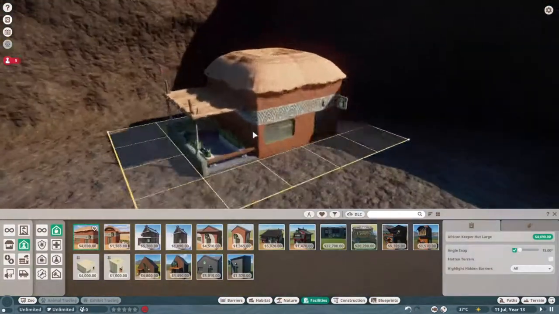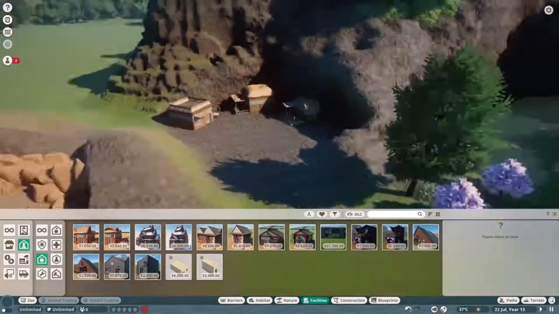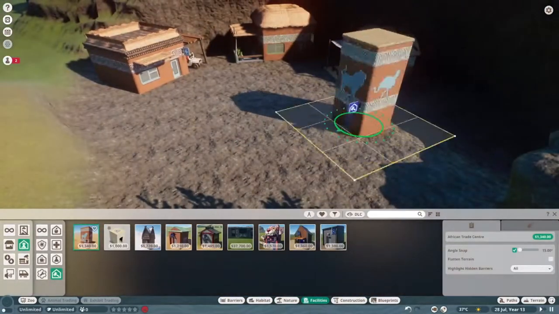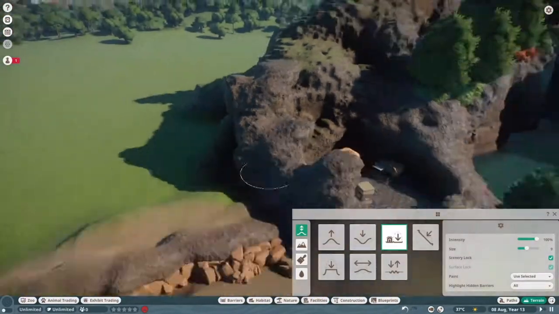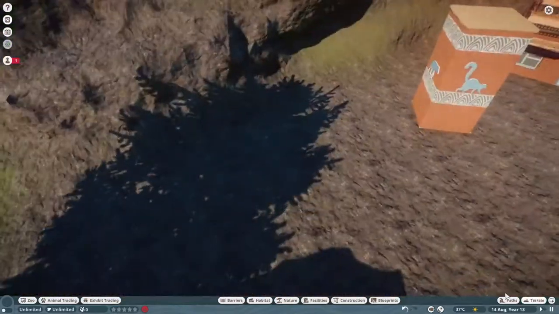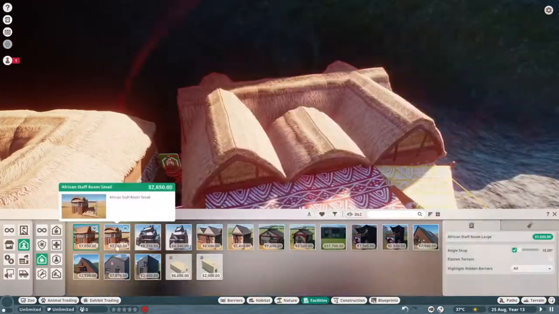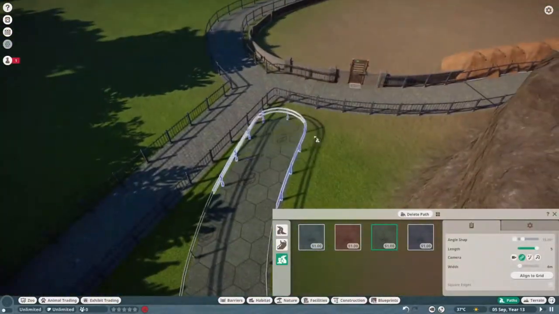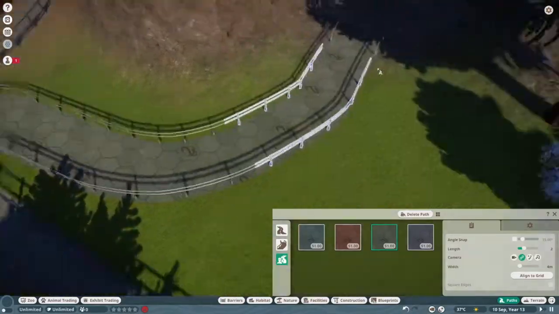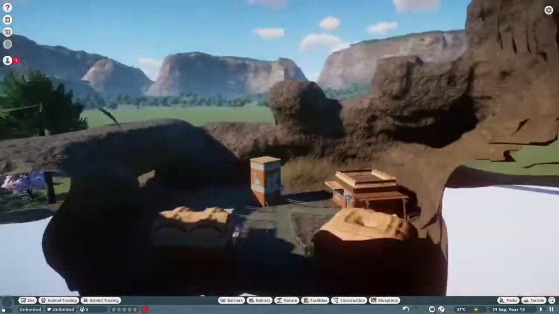So from what I remember, when I first played Planet Zoo during the tutorial, they said that the park guests don't like looking at staff areas, like the vet, staff room, and all this other stuff. So I kind of like that they said that, because it makes you be creative of how you try to hide it from them.